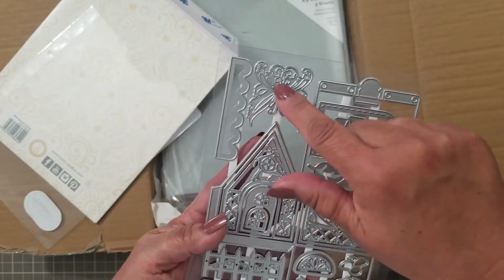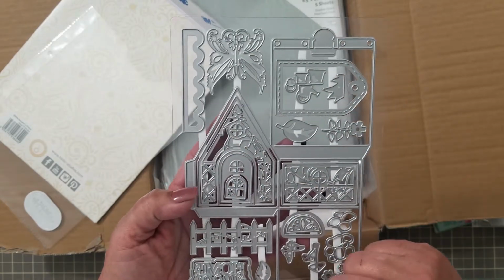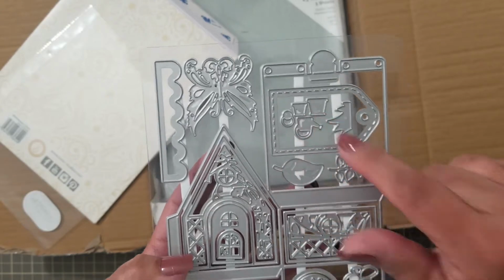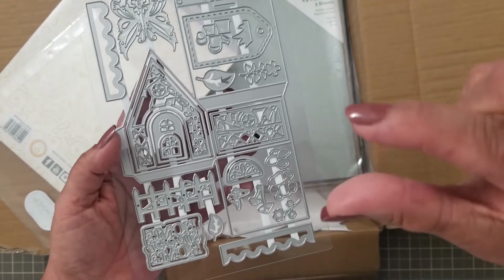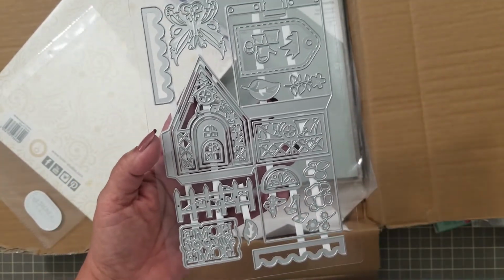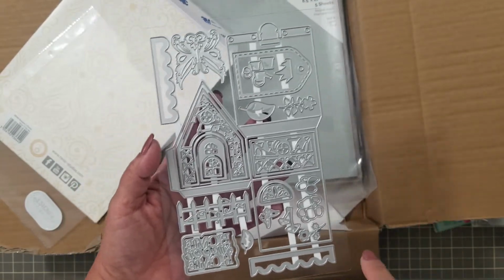That's a really pretty stylish butterfly. So they got me out here. Here's some little bushy things, another flower. And look at the watering can, the padlock, the little pots. Oh my gosh, but I have got the mama elephants, little gnomes, and they're little guys about this big. And I realized, oh my gosh, this is going to look so cute with those little gnomes and make a, what I'm thinking, a slimline card.